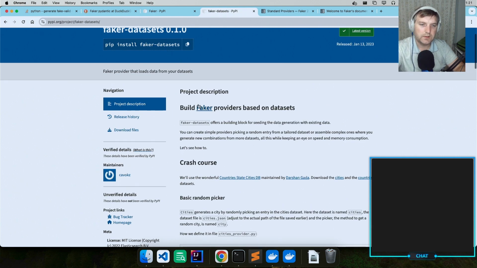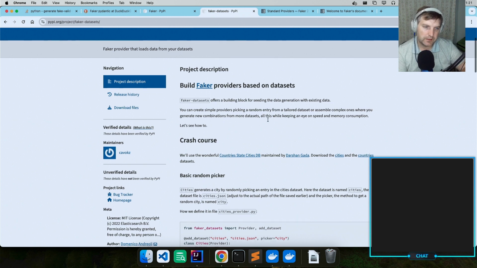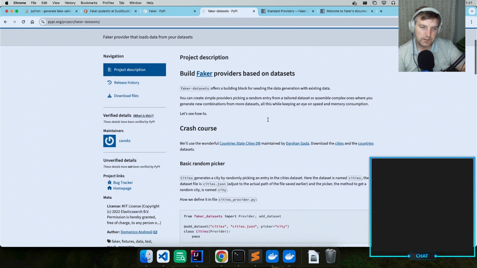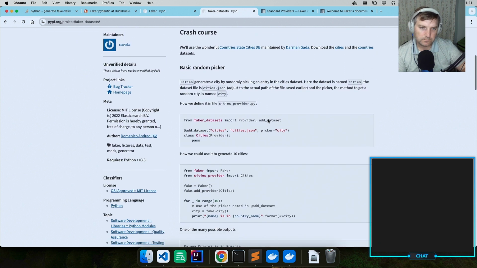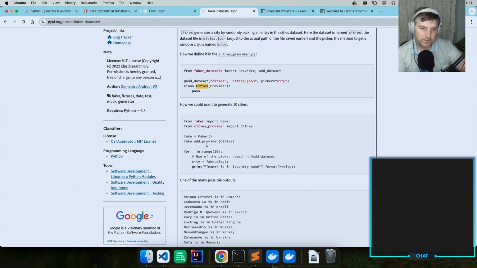But why do they call it datasets? First, a building block for seeding data generation with existing data. You can create a simple provider picking random entries from the total dataset and assemble complex ones. Oh, I see. And then it becomes cities as a provider.